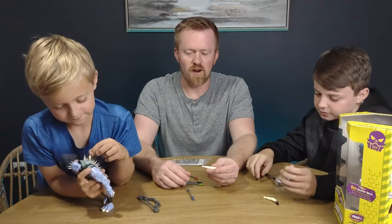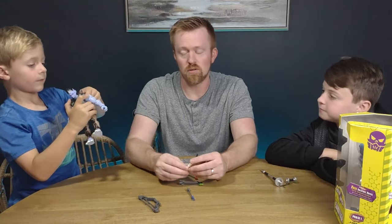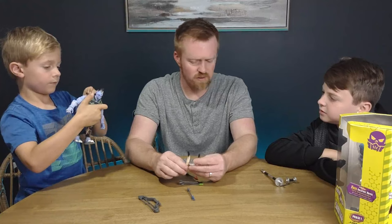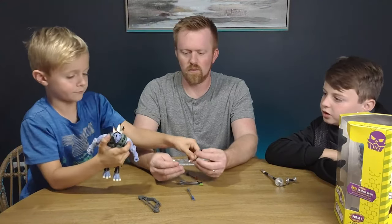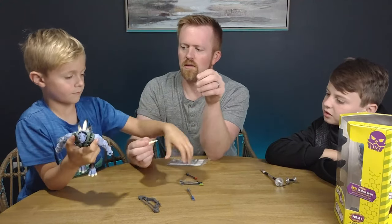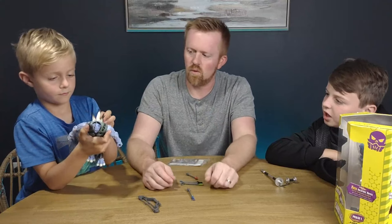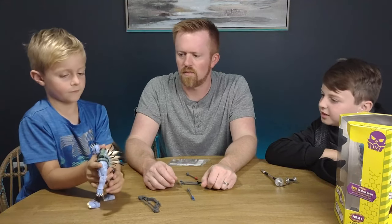I really liked how that fired one at a time, instead of all firing at once, which would be cool too. But like you said, you have the option to do that. You can fire one at a time, you just have to be a little careful putting the quills in. Do they go in a specific way? It doesn't matter, they just might look upside down. He put them backwards, but it's okay.